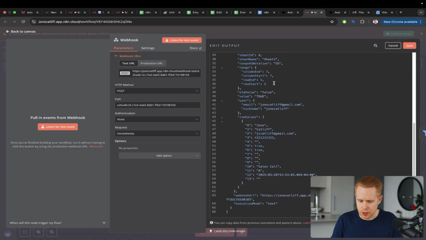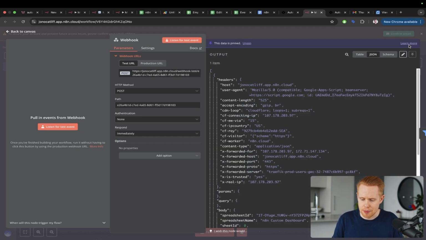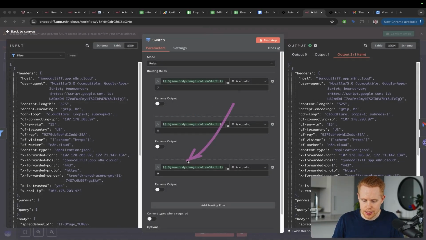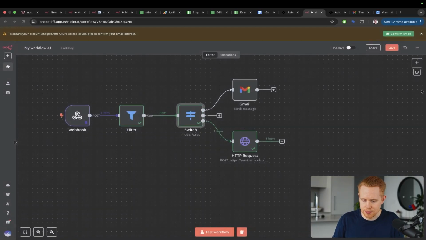Instead, I'm going to change the column start to 9, and it's going to be true. That means that now it should run down this path, which will give us access to sending it off. Right now we don't have data because it's going down a different path. And if it's going down a different path, then you don't get access to the data. So we'll try this out. We'll fire it off. And now the data is being sent down this path because we modified the mock data to include switch statement is number 9. The column start is number 9.